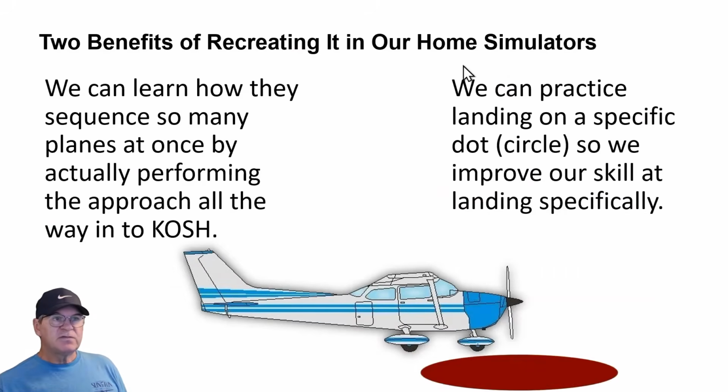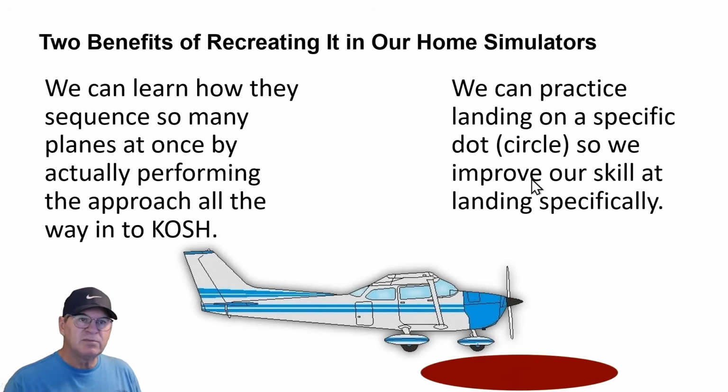So two benefits of recreating it in our home flight simulators: we can learn how they sequence so many planes at once by actually performing the approach all the way into KOSH. And secondly, we can practice landing on a specific dot. Not necessarily exactly on the dot, but that's our threshold. Land after it, right? Improve our skill at landing specifically.